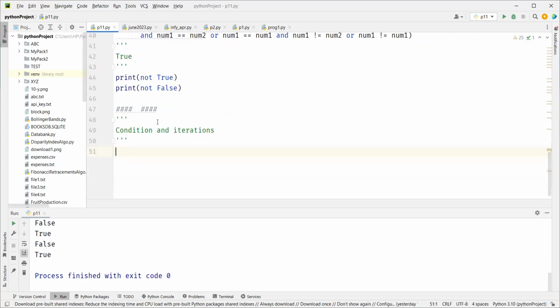So a condition is like executing the program in some kind of non-sequential manner. For example, if you want to give a grade to a student, you want to say whether the student has passed or failed, right? Now, in our program, we should have both situations: print pass and print fail. But at a given point of time for any single student, it is only one value. It's not going to be both pass and fail, right?